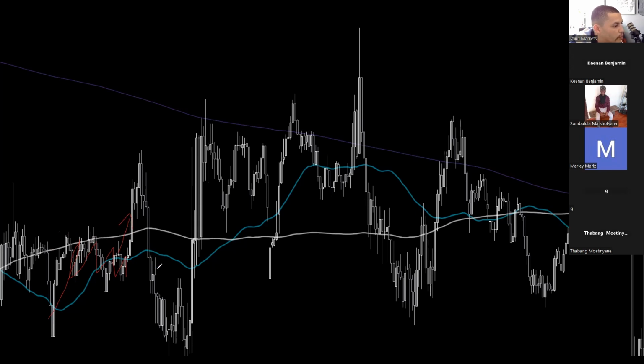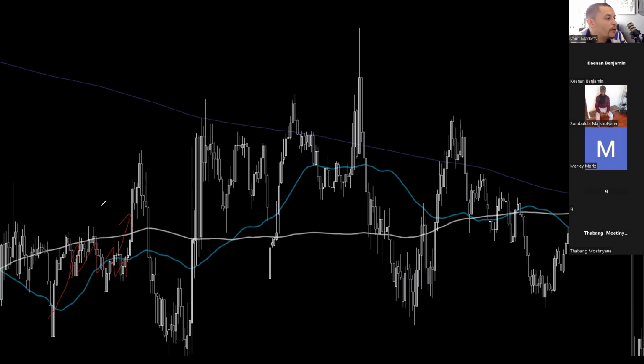So here I have a blue moving average and a white moving average. The blue one represents the 50 EMA, the white one represents the 200 EMA, the purple one represents the 800 EMA, meaning we have our water, mayo, and we have our blueberry. Okay, so you are taught that if you use moving averages, and those are the most commonly used ones, the 200 EMA, 50 EMA, and 800 EMA, that's why I use them, because this is how I use it to also spot trapped volume in the market.